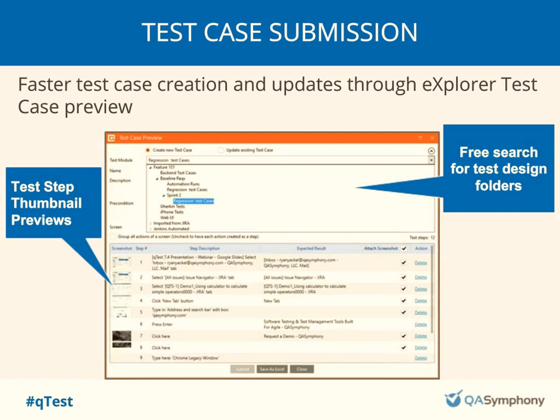The next thing we've done is add in test step thumbnails for the previews. And so with the steps that you've typed out or the Explorer's captured, before you had a submission form that just gave you the text, and you had no idea really, besides looking on the left side of Explorer, to figure out where they went, corresponding to their screen. So now we're giving you a quick view into what these steps and what the screens match up to for that submission process.